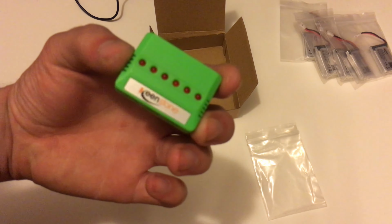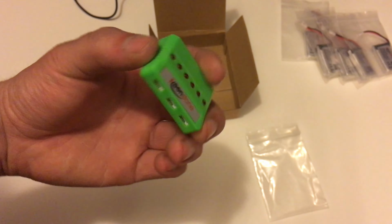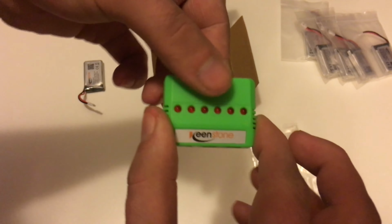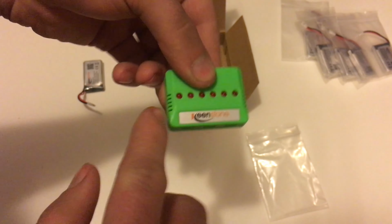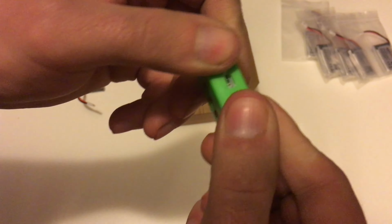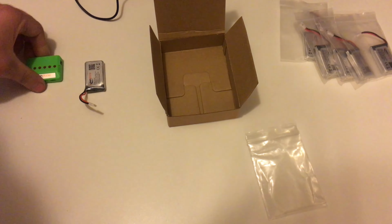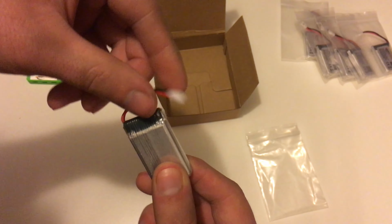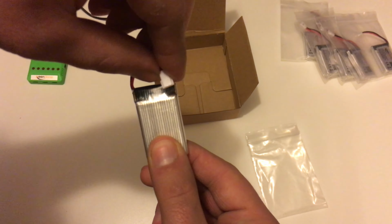Other than that, this is great. It's got a little ventilation hole here on it, and 2 ventilation holes here. And it's pretty nice, well built, I would say. I mean, yeah, it's not bad. And again, the batteries are really good. I mean, I haven't had any problem with the batteries at all.